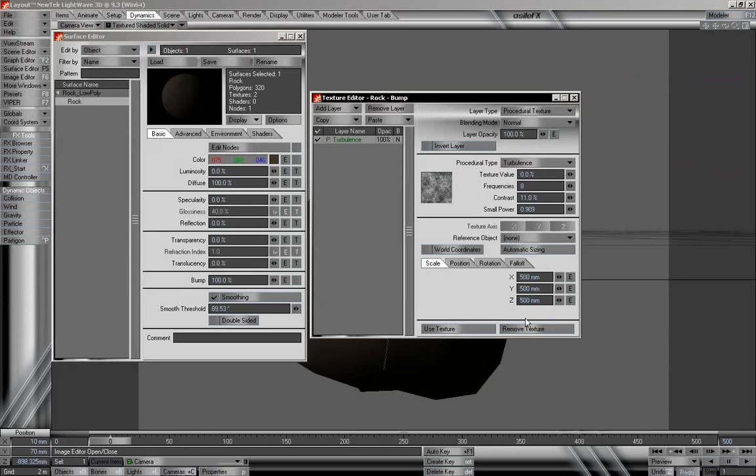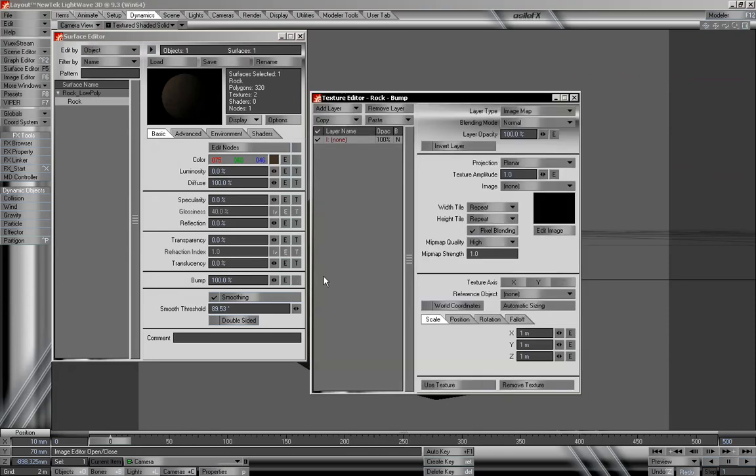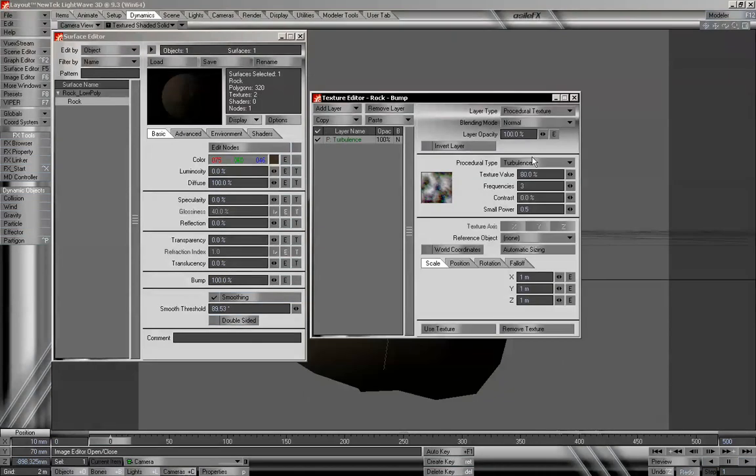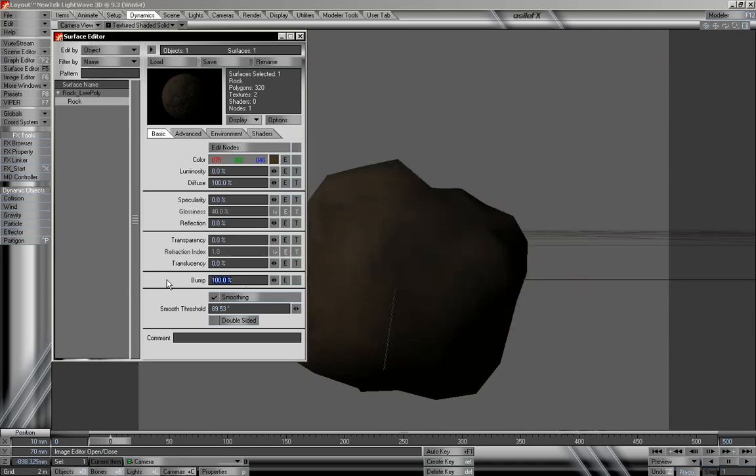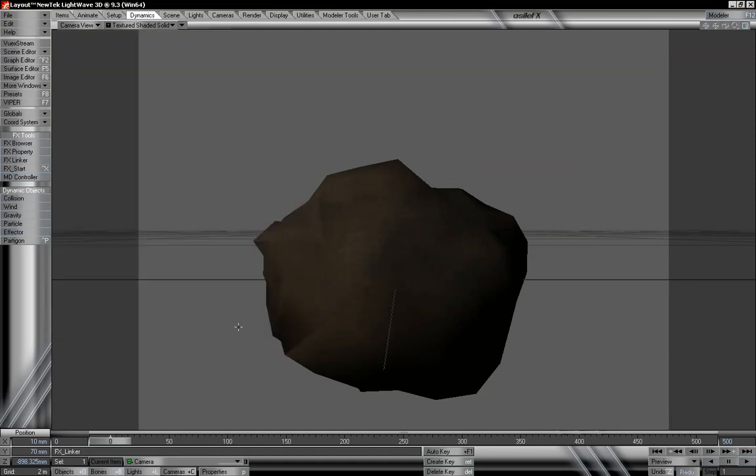And it looks like this is not showing up correctly, so I'm going to go ahead and remove that, go back into bump, create a new procedural, and now we can see that showing up, and just kind of mimic the overall effect. It was probably because our frequency was set too high, so I'm going to reduce that value, and then I'm going to bring down the scale of our overall texture, use texture, and then bump we have set to 100%. I'm going to increase this to 200 to create a much more dramatic bump on our object.